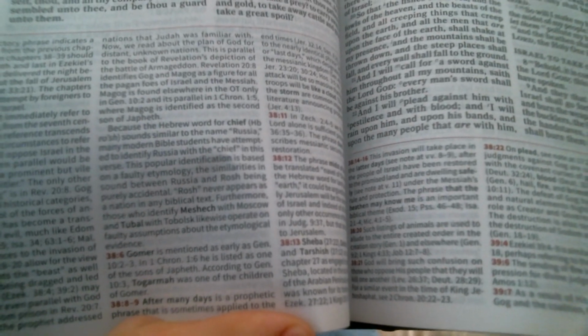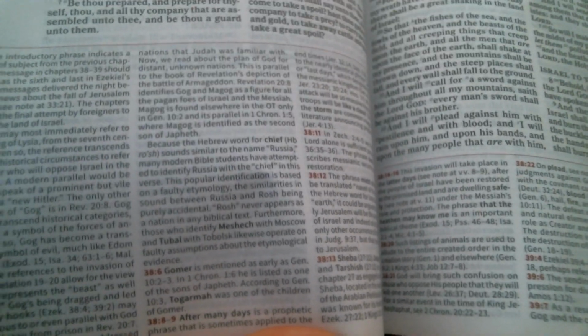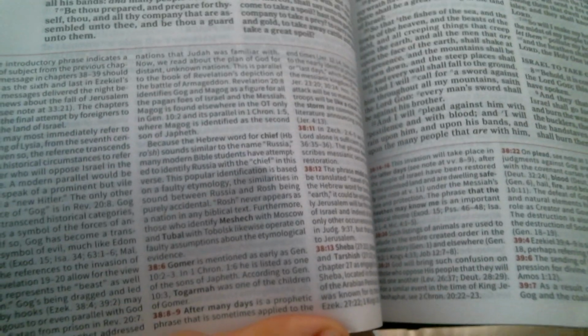For example, and I think I might have mentioned it in a previous review on the previous edition, this note here about Meshach and Tubal. That actually refers specifically to a note in the Schofield Bible that insisted that Meshach and Tubal referred to Russia. Which, no, just no. That's absolutely a stretch. In the introductions, we also have timelines, which is something I more associate with Zondervan, but you got him here too.